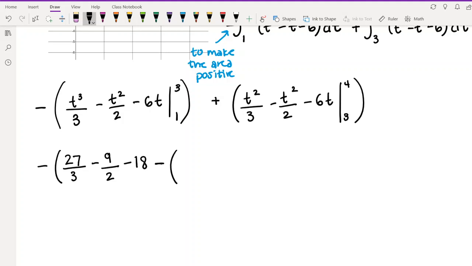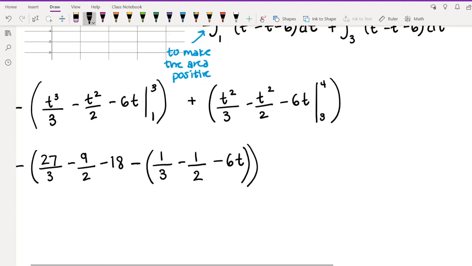So be really careful. I think one of the easiest ways to make mistakes, and I probably mentioned this in the previous video, is that there's a lot of negative signs in this problem, right? And a lot of parentheses to keep track of. So that's, again, probably one of the easiest ways to make mistakes.